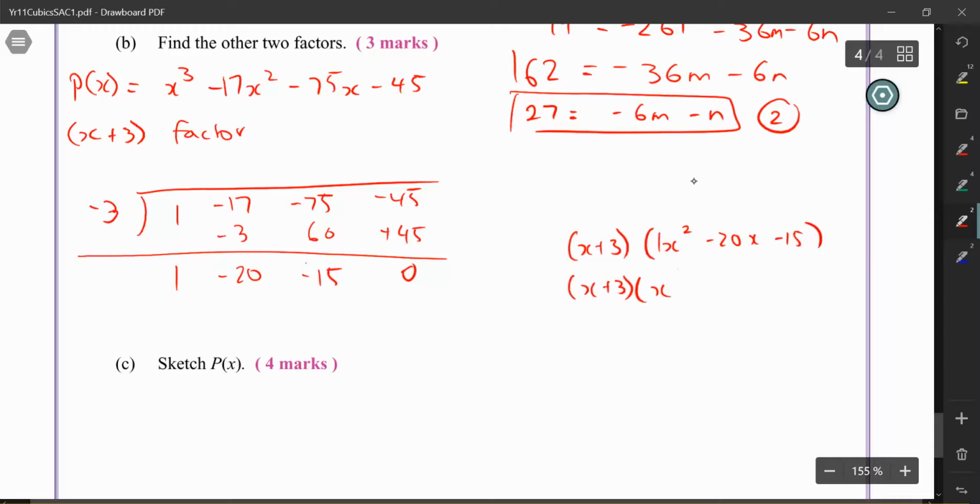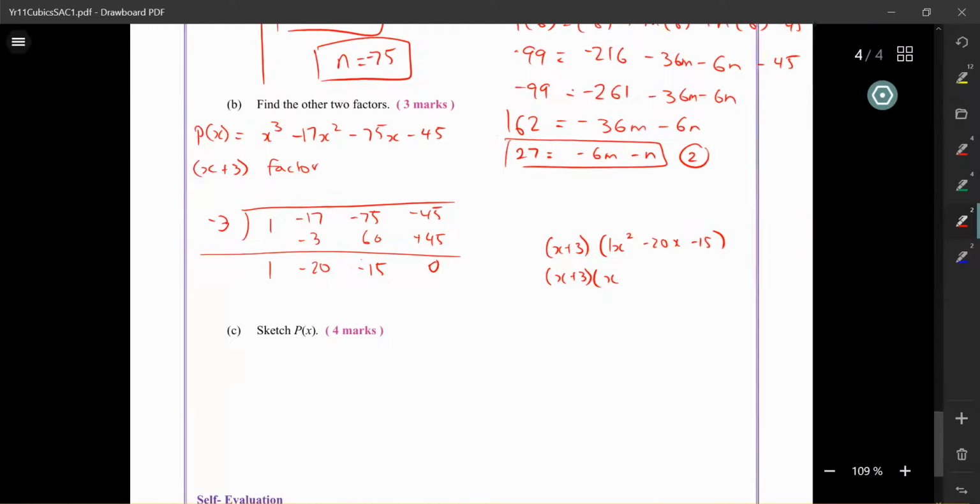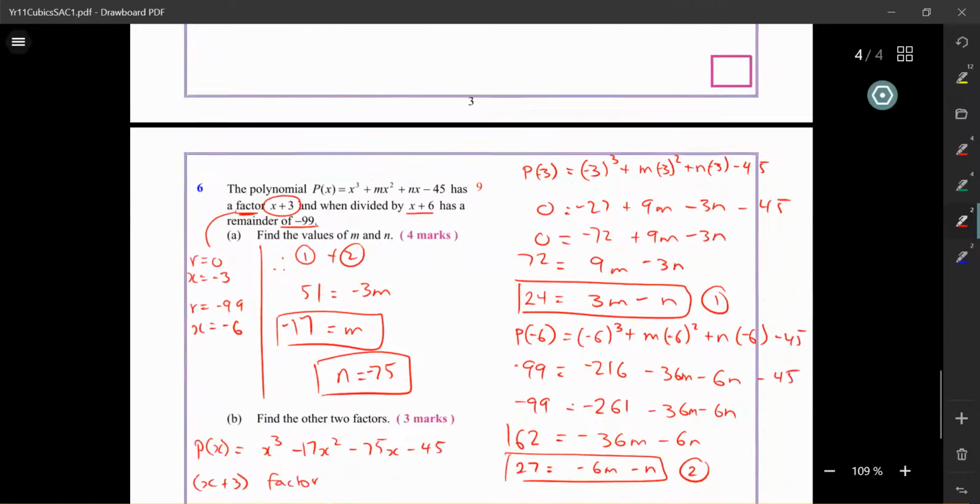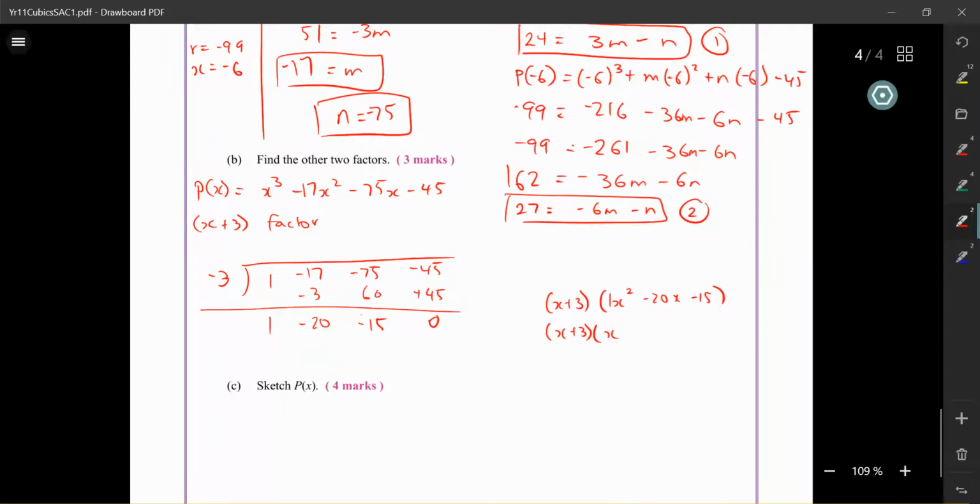Now you're going to have to use completing the square to solve. I really find this odd that this is a non-CAS question. Otherwise, that should be nice. When I make my sack, it'll be nice. Okay. 1x squared minus 20x. Is that minus 20x? Well, everything worked out, so it has to be right.